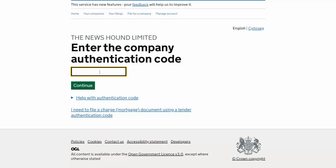So if you're going to apply for an authentication code, then you can actually apply for it online, but it gets sent to you in a private envelope using Royal Mail. And as I say, make sure you allow at least 7 days to get it. Keep it secure, keep it safe. Don't tell anyone what your code is. And most important thing is have it ready before you start this process. You don't want to end up getting locked out.